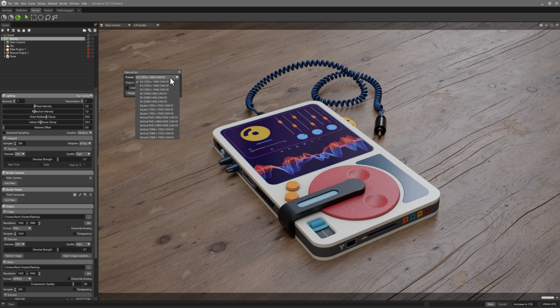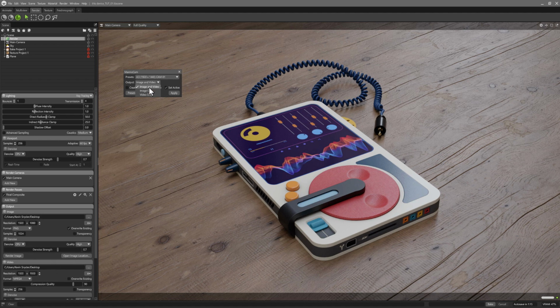Now, these are presets that I created. These are user defined. You can go in and change them to display any name you want, and then you can choose any resolution you want as well. We can apply it to the image and video. You can apply it to just the image settings only, or just the video settings down here. That's totally up to you.